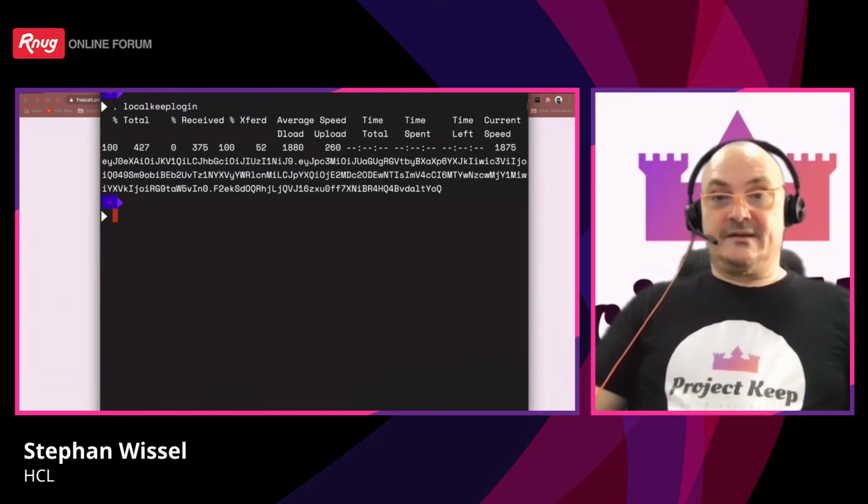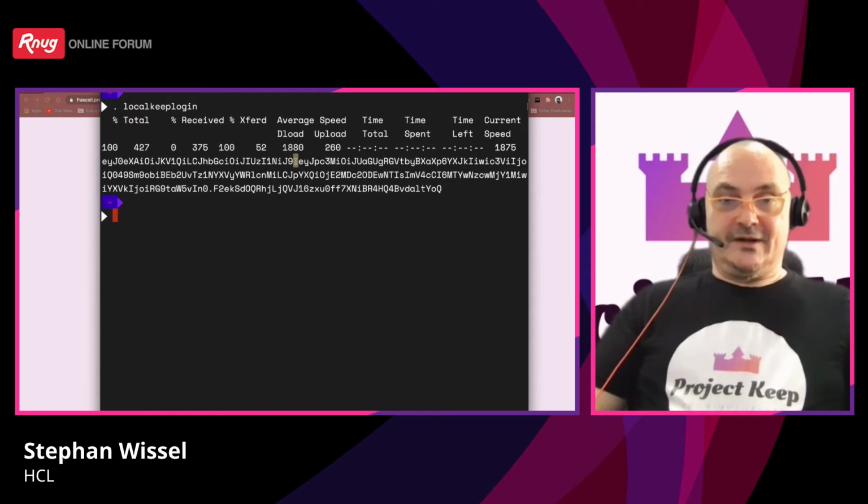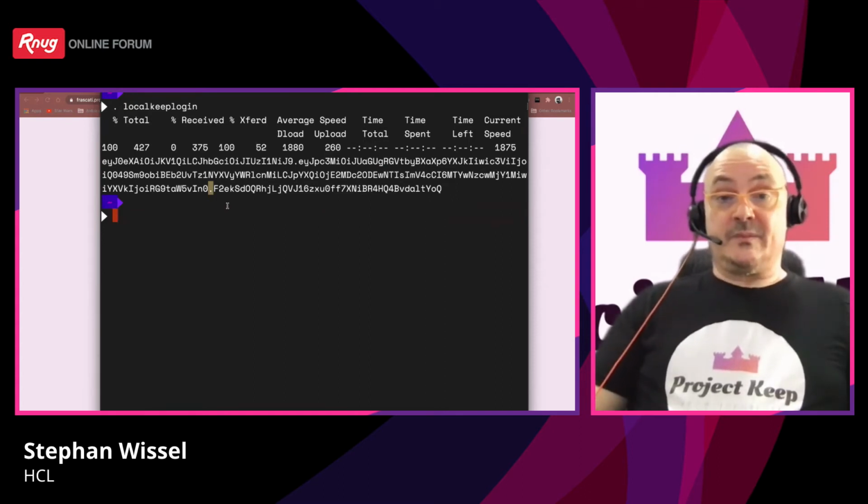And what you see there, when you look very, very carefully, there's one dot in here, and there's another dot in here. And if you know a little bit the open standard, that looks suspiciously like a JWT token. And this is actually what it is. So you can log into Keep using JWT. That can be provided by the Domino server itself by logging in with username and password. But if your customer says, I have an identity provider like ADFS or Keycloak, then you can ask the identity provider to provide this information. So we are very flexible in how you authenticate.